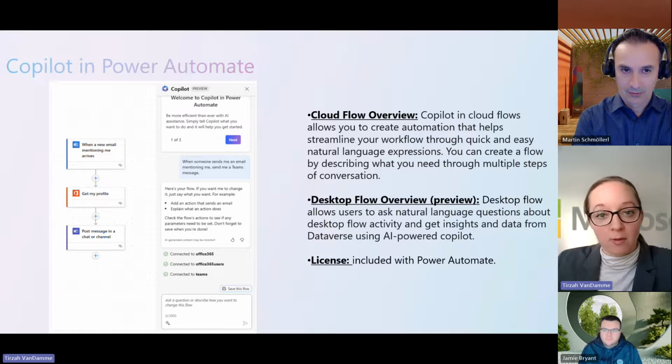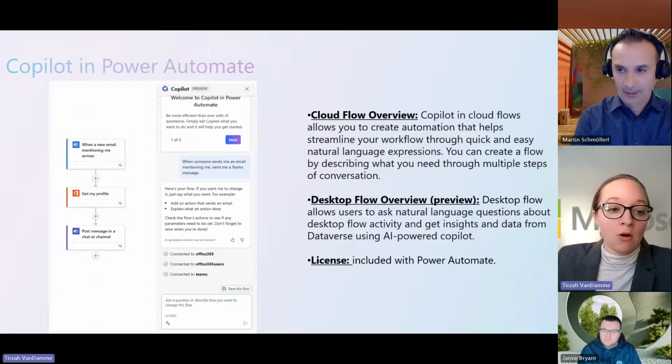I can build a Power Automate flow now in about 10 minutes. That used to take me a couple days because I was not a Power Automate expert. So pretty cool for that.